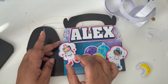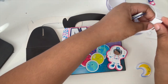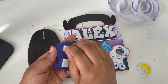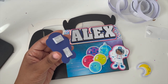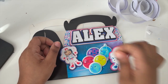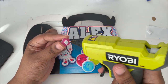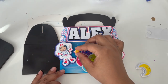Well, what I think I'm going to do is do this one a little higher. So we're going to put a second layer on top. Remember, when you're gluing onto this glitter paper, you're going to need to use the glue gun with the foam circles. And now we have our little stars that we're just going to place with their face up all around.